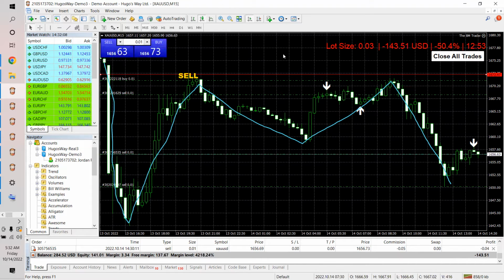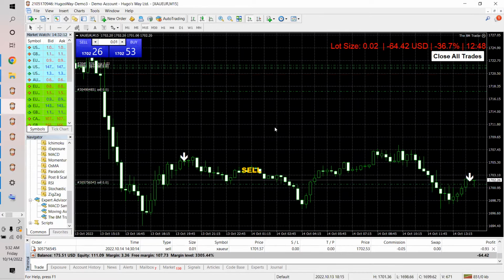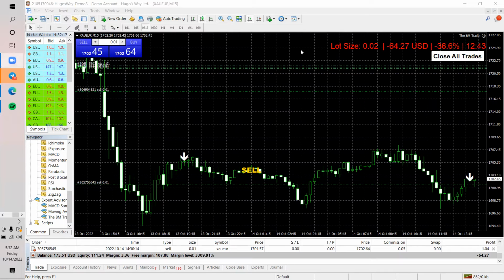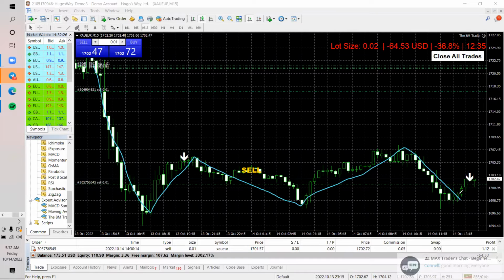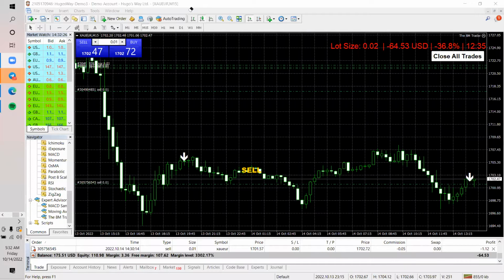As we look at gold versus euro, I don't want to say it's as beautiful as what we were seeing with gold versus USD, but I also see the same thing. We had a massive downward trend yesterday, and then we can see that the market has been moving in this double top shape for gold versus euro as well. Those were some of the confirmations I'm looking for as far as opportunities for trades.